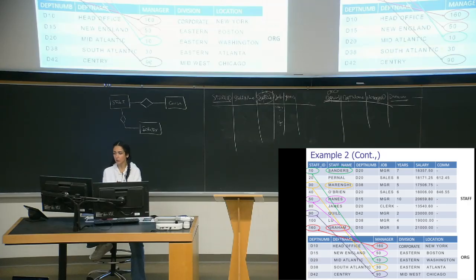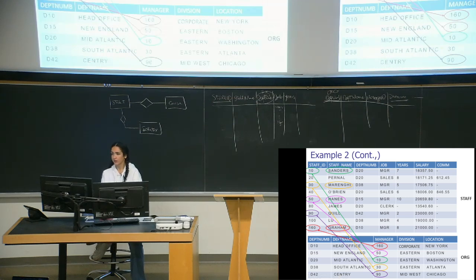Is there any more values? This should be based on the shared values of the two columns, right? Join is based on the shared values. So is there any more shared values if you're joining them using a staff ID and this column and manager ID? No. So you know the result is only like these four guys, right? Sanders, Maringier, Haynes, and Graf, right?